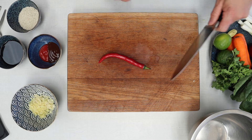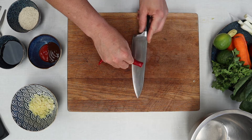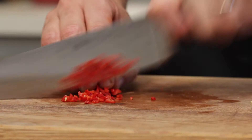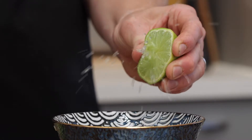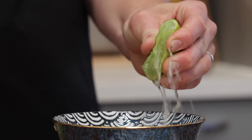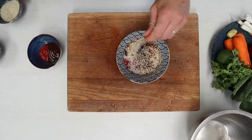This is kind of like the backbone of a lot of Asian flavors — good garlic and ginger. Once you've got those two into the bowl, add one red chilli, cut in half, de-seeded, sliced up into matchsticks and then chopped the other way into a fine dice. Add that to the bowl as well. Add in the juice of one lime, followed by your dark soy sauce, and then a couple of tablespoons of sesame seeds. So that is going to be our marinade.